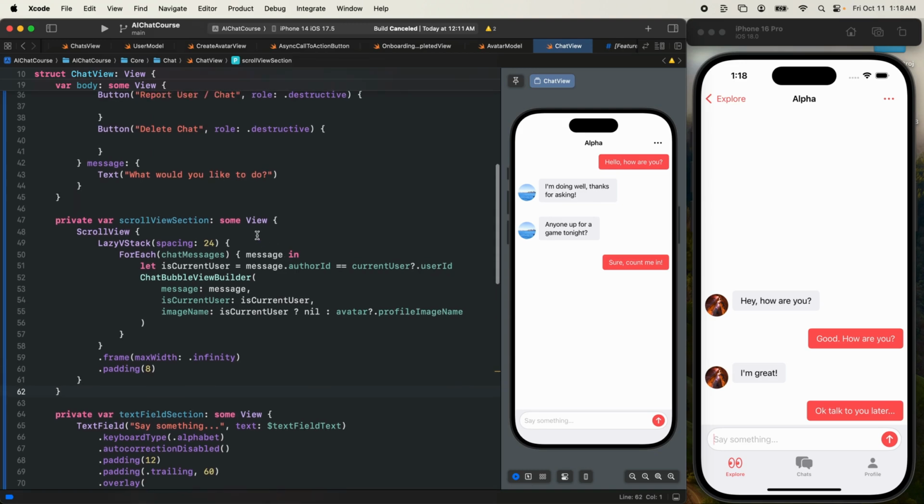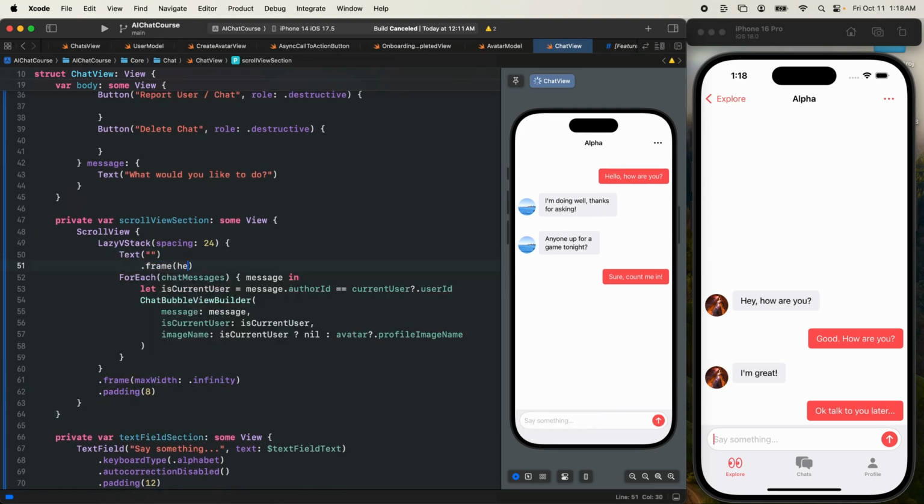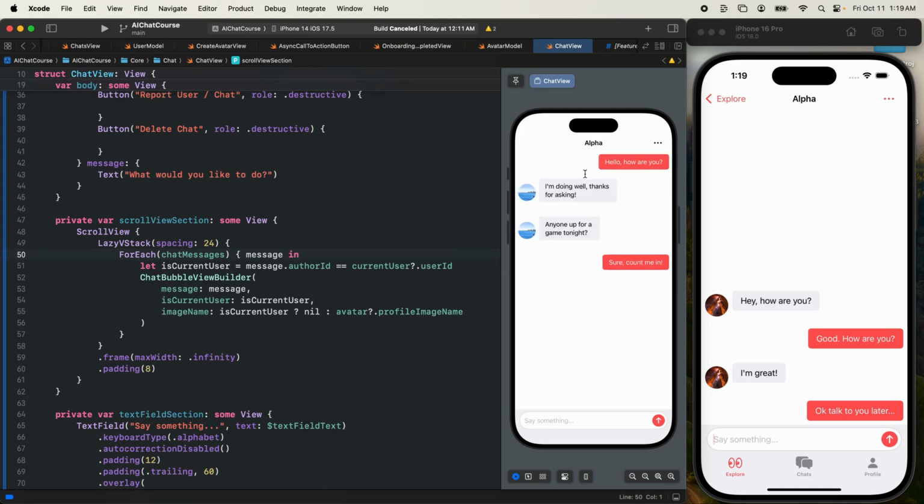For example, I could put text with a frame and a height of 800 at the top, right? 800 is way too much, maybe 600 or 300, right? But now I have all this extra scroll area up here and it gets kind of weird. It's not perfectly smooth. I have to calculate how much space this is up here. So what if there was a way for us to get our scroll view to actually start at the bottom?